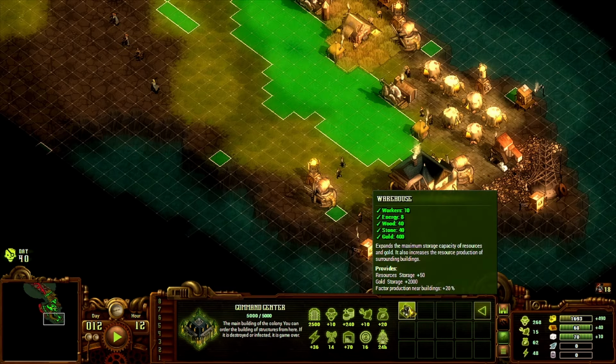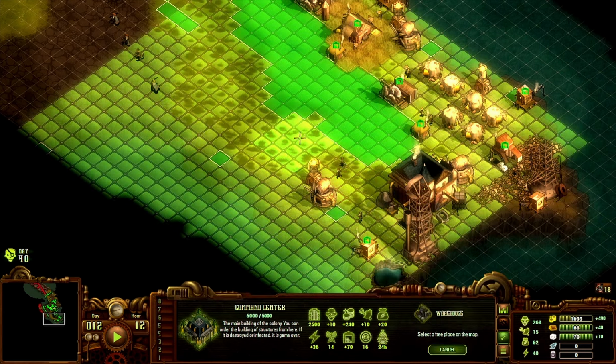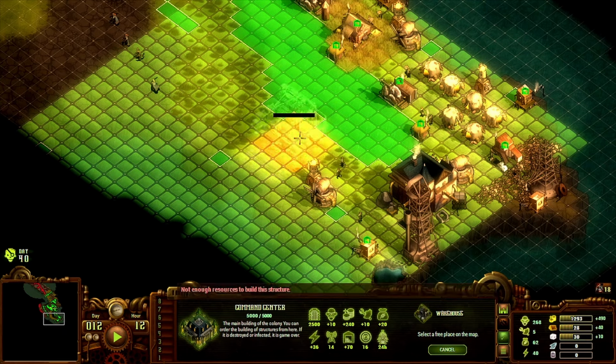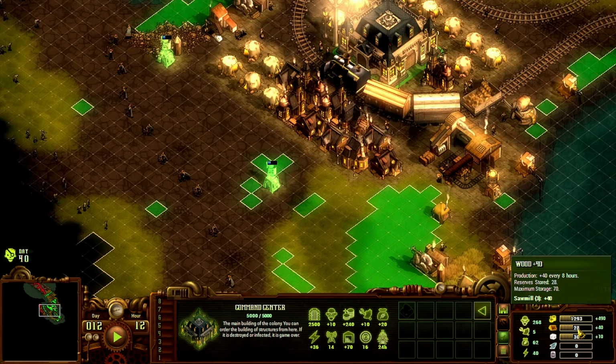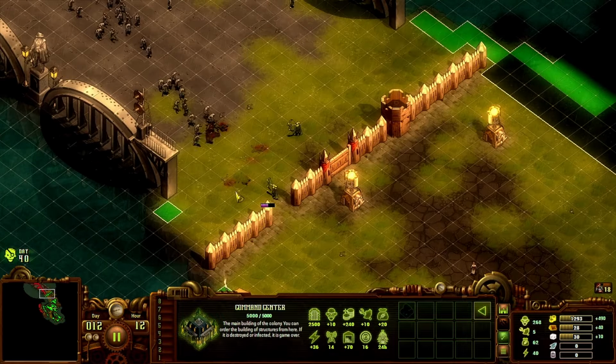Actually, now that I'm thinking about it, the warehouse expands maximum storage capacity for resources and increases resource production of stuff nearby. Ooh, look at that. When it highlights green on the different production facilities, like the fishing hut or the mine or whatever, I get more out of them. Hell yeah. Yes, please. And expanding my capacity here will allow me to upgrade more things at once, which is great. But yeah, we need to push up here.